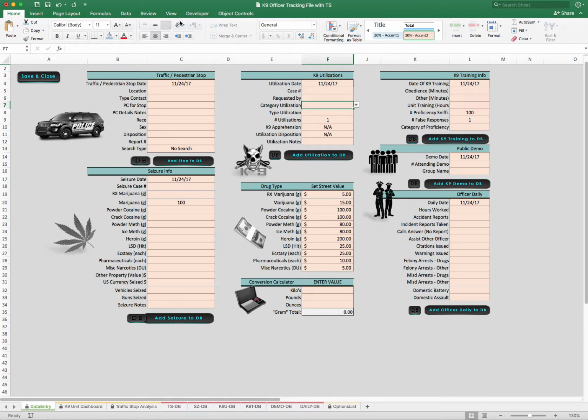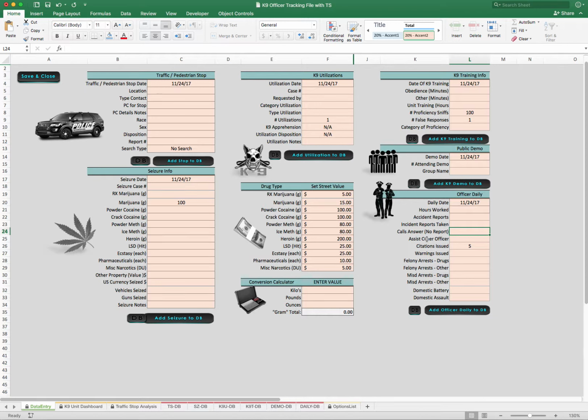We've got one of our guys who keeps this up in his car. He keeps the file on a thumb drive, or he can access it on the network. He goes in here, and let's say as he makes a traffic stop and writes a citation, he just puts a 1 there. And as the day goes on, he might go in and change that to 5. And at the end of the day, he stored all his numbers there, and all he has to do is add it to the database, and it drops it in there for him for the daily entry. And so that's a way for him to kind of keep up with it as he's going as well.